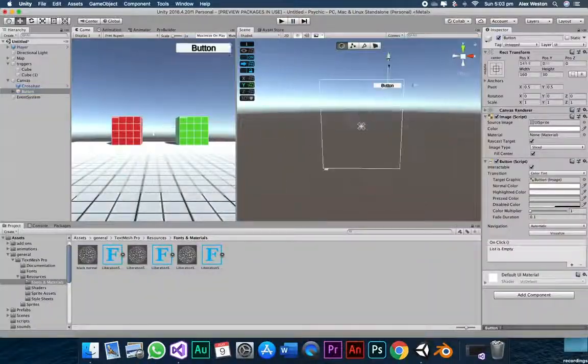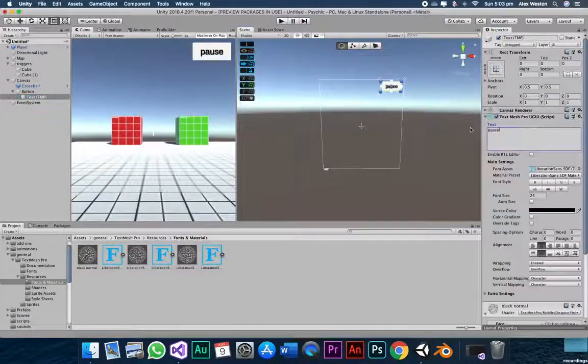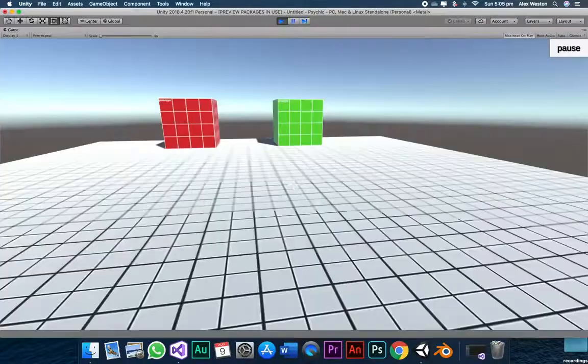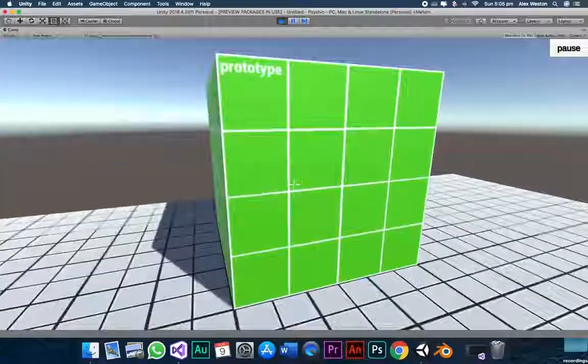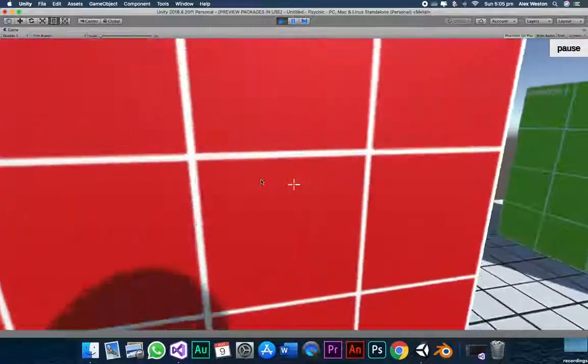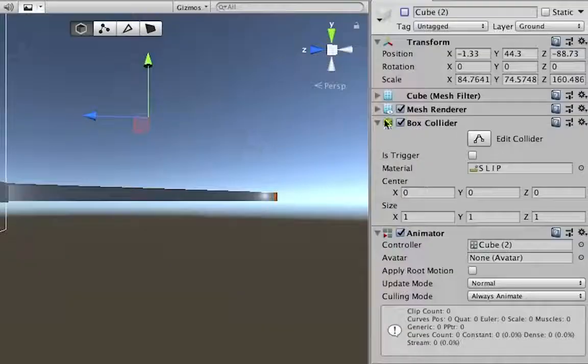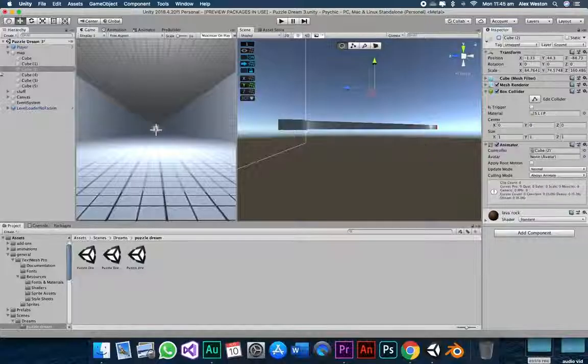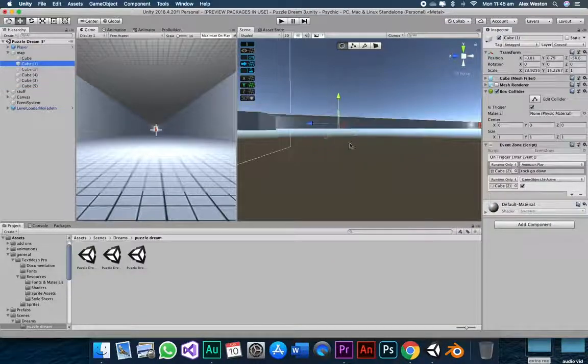And if you're wondering, yes, this does work with buttons. And all it does is hide the mouse, it doesn't actually pause the game. And as you can see, when my mouse is gone, I can't click on it, because I have no mouse. And if you turn off the mesh renderer of the cube, then you just have an invisible trigger.